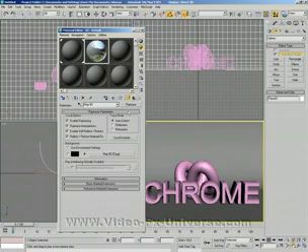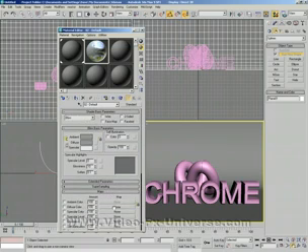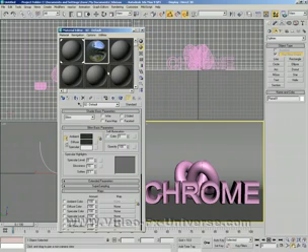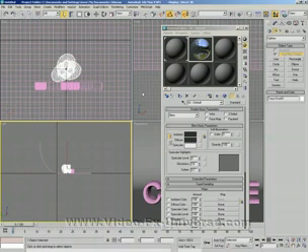So I'm going to go up to the very top here. Also I'm going to click on a diffuse colour and bring this down really dark, because it brings out the chrome a lot more when it's a darker colour, as you can see.